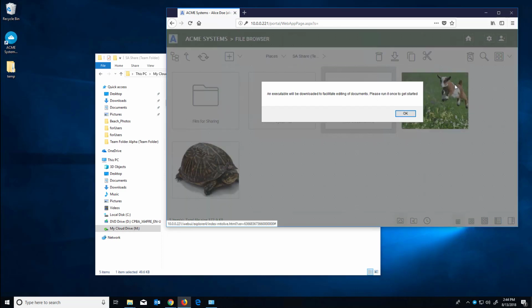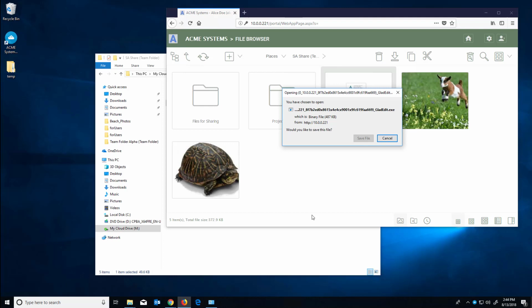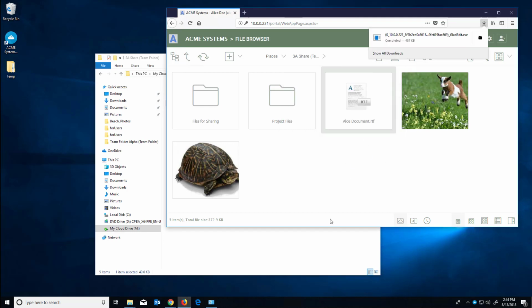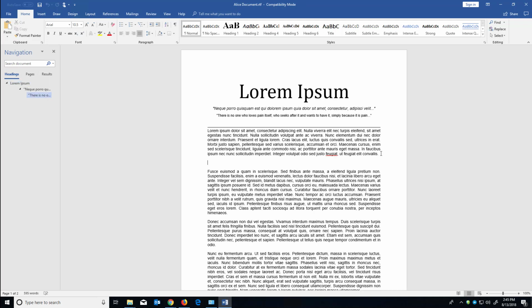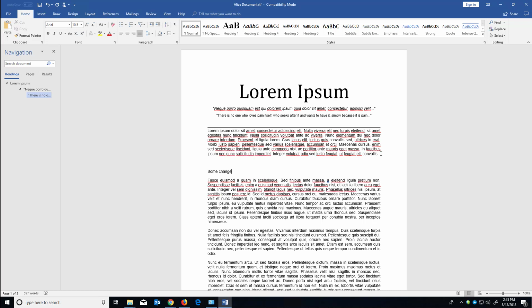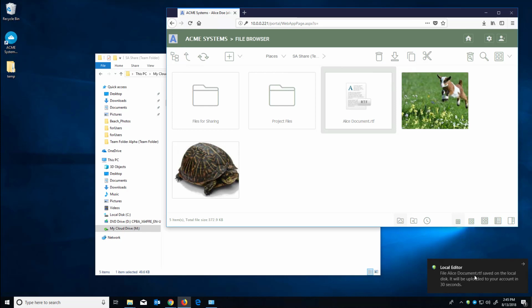So if I wanted to edit with a local application, I could do that. So here I am, editing my document. Okay, Alice document saved locally. It will upload to the account in 30 seconds.